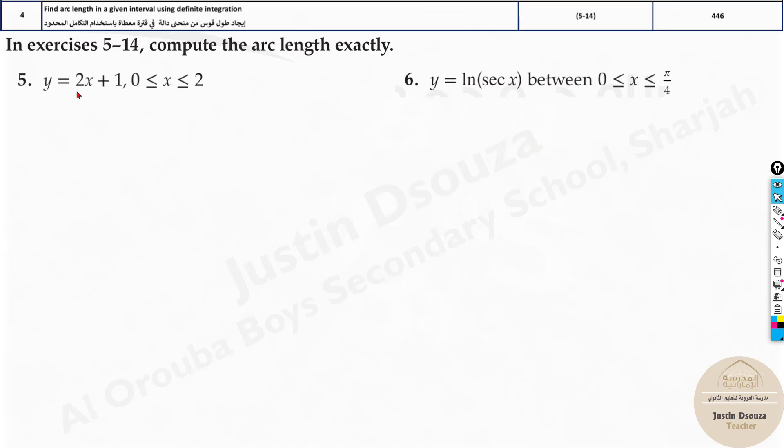Here we have been given the function. First thing is derive them. It's very important to remember how to derive. Your derivation of 2x plus 1, d by dx, is just 2.